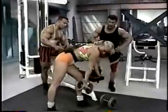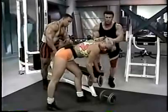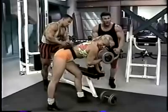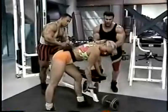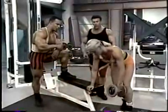But the main thing is to keep the elbow at the pivot point and not swing it with the shoulder. Exactly. She's using no momentum at all, just pure muscle and getting the dumbbell up. Again, you notice how she rotates her hand to peak the muscle at the top. That's right. And when you train biceps, it's not a race. You're not going to get exhausted like you would on the leg machine. So you really got to concentrate on it and keep the tension on the muscle.